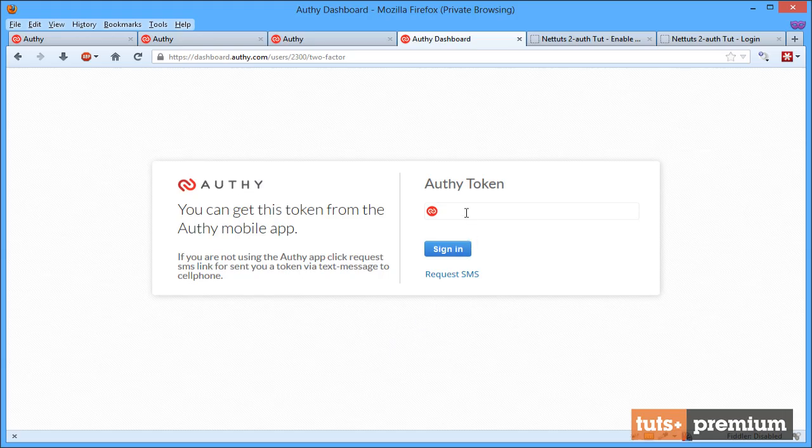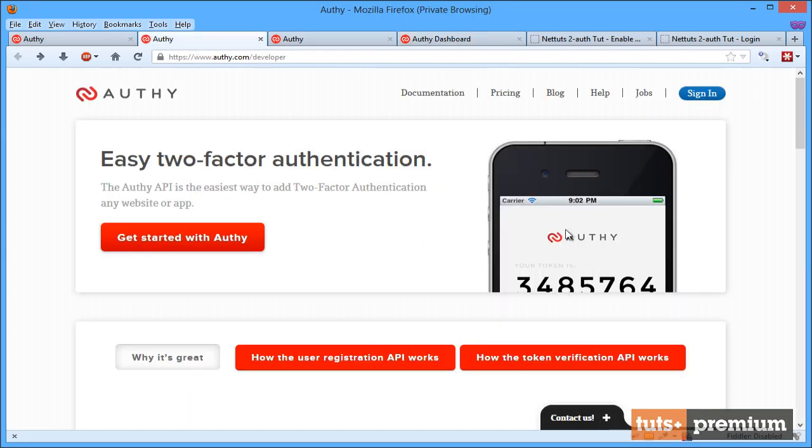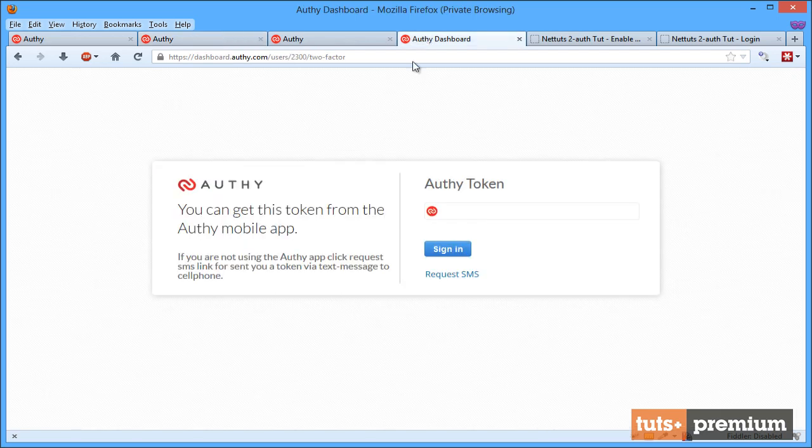There are two ways of doing this. One, I can use the Authy app to get the randomly generated number that I was mentioning. And if we look back here, you'll see this is the app. It just generates these 7-digit numbers that cycle every 30 seconds. The other way I can do this is to request an SMS. Again, for those phones that don't have access to the Authy app, you can click request SMS, and it'll actually send it to the cell phone. So yes, a cell phone is required, and it's going to tie that number to the user, so that way you'll have the ability to request an SMS.